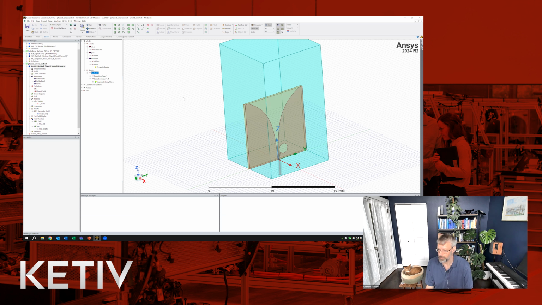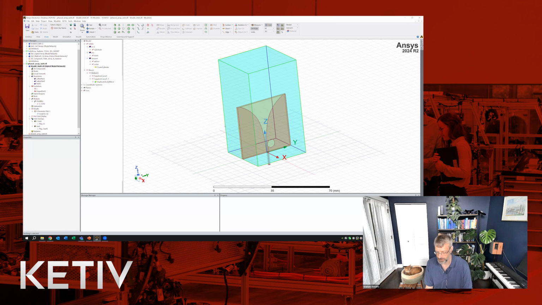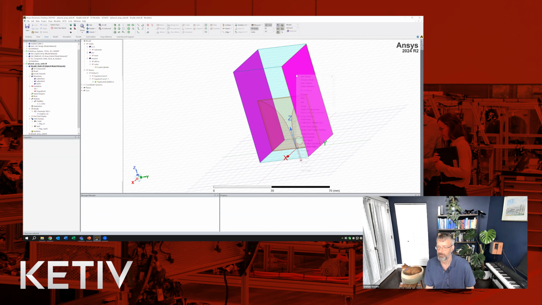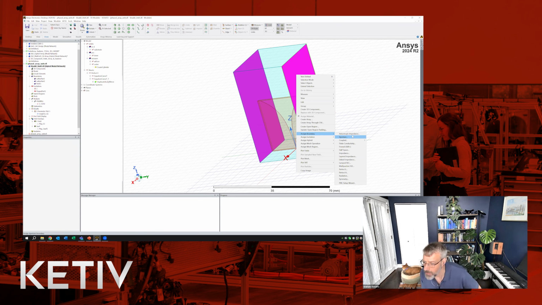But when we're setting up a unit cell model, we start by changing the selection here from object to face, and then grab two opposing faces and right click, and we can assign boundary, and then under the boundary, we're going to do a coupled lattice pair.